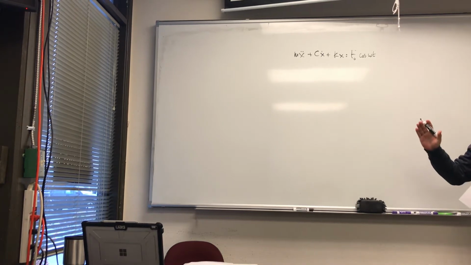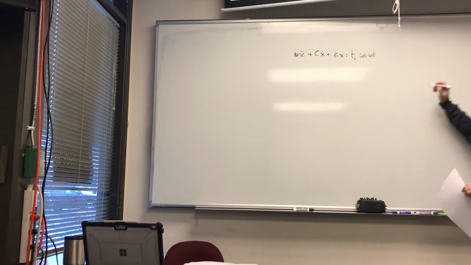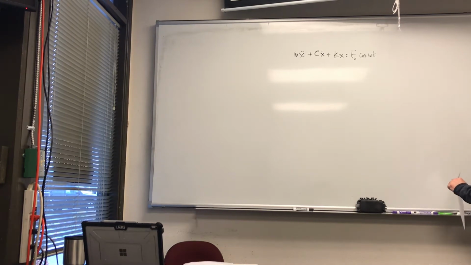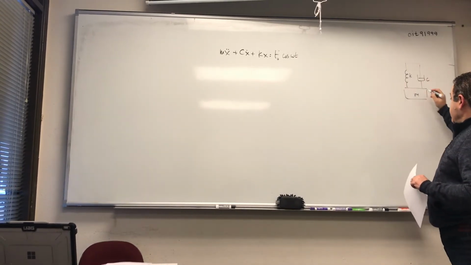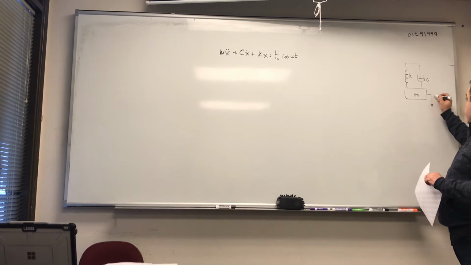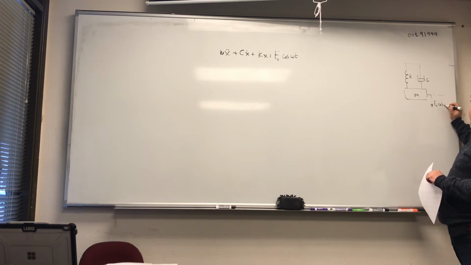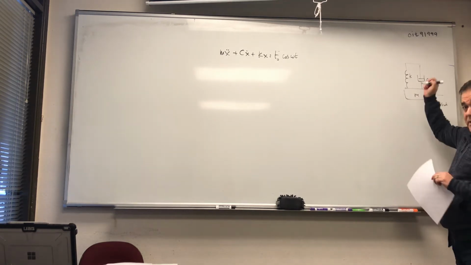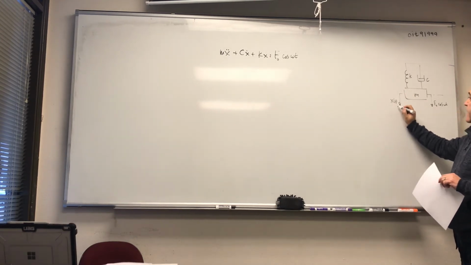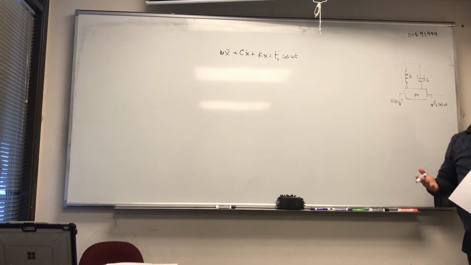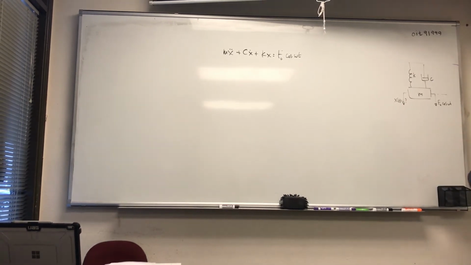And the big question is, if you have a mass attached to a spring like this, this is C, this is K, this is M, and you're applying this force, let's say this is the equilibrium position, and you're applying this F naught cosine omega t to this mass, pushing it back and forth. The big question is, what is x of t? In other words, how is this mass going to respond? That's the basic premise of the problem.